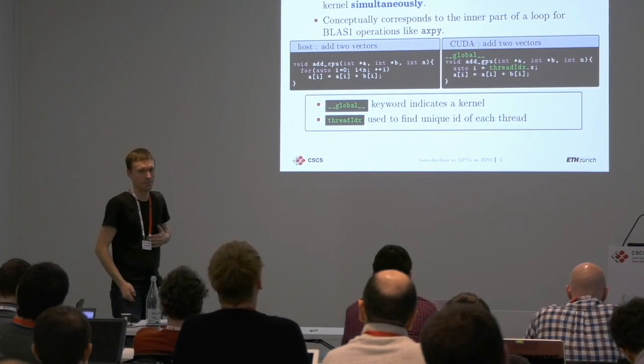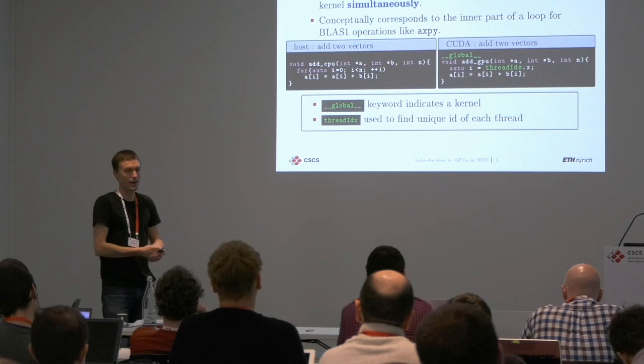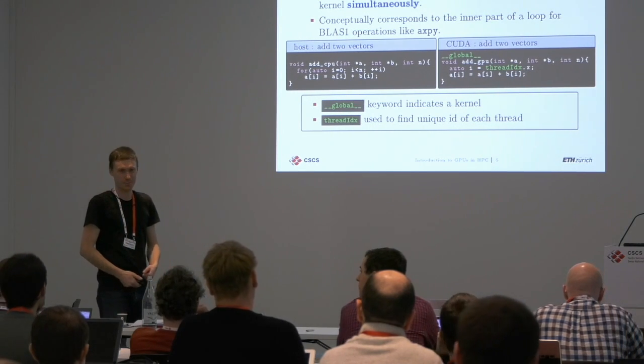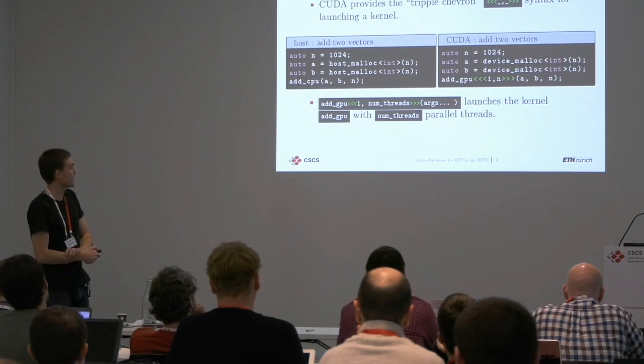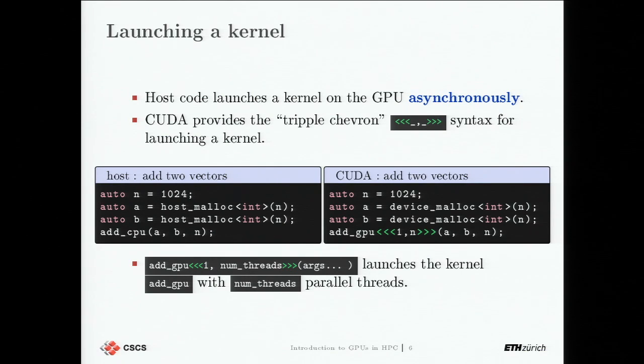So this is the first half of the challenge, right? We've created our kernel, but we've still got to launch the kernel. We've got to actually make it go and do some work. And launching a kernel is the next bit of nice syntactic sugar that CUDA gives us. So when you want to launch a kernel or run some work on the GPU, in your CPU host code, at some point you'll have a bit of code that says launch the kernel. They have this triple chevron syntax, less than and greater than, which turned out was a terrible choice, but for various complicated C++ parsing reasons, that's the decision they made.